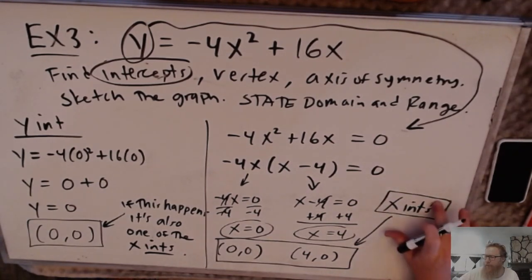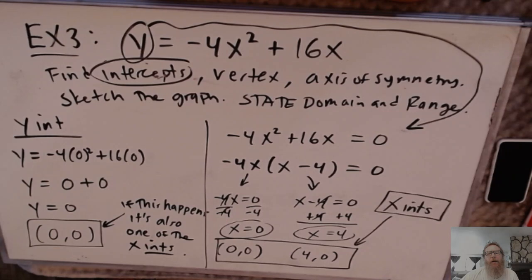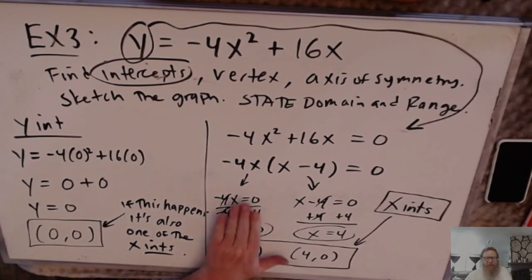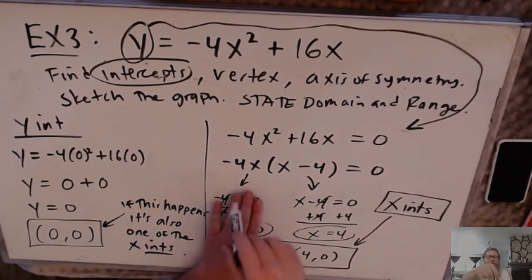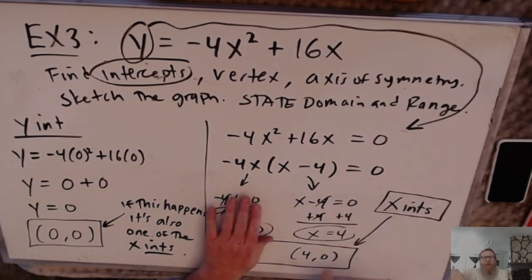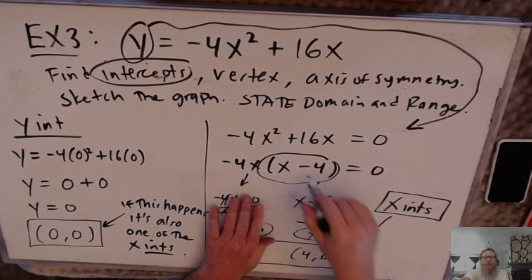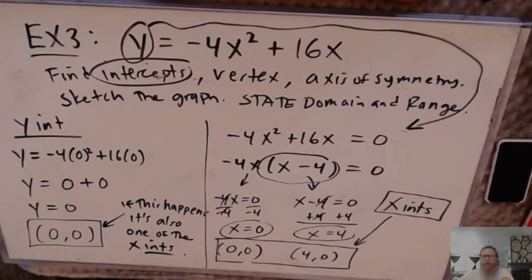I guess that doesn't really get an apostrophe. It's just an abbreviation. Remember, you get to count this one twice. So you're going to type it in for a y-intercept, and then you're also going to type it in for an x-intercept. You could actually skip this whole step if you remember to count this one twice. Then that means you didn't need to do this side. But you better remember to solve this side, because that's going to be the new one that you didn't have before.